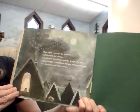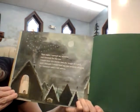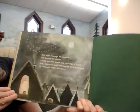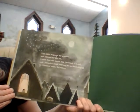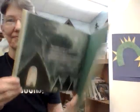That night I opened my window and listened to the sea. I could hear the waves and the laugh of a gull, and I thought that I could hear my sea serpent singing. So I listened until I fell asleep.